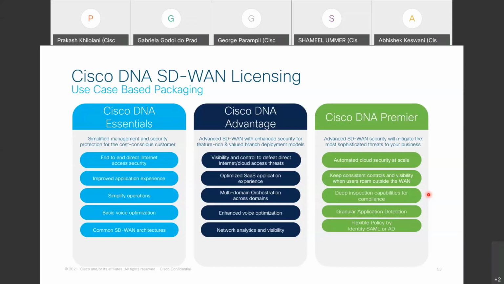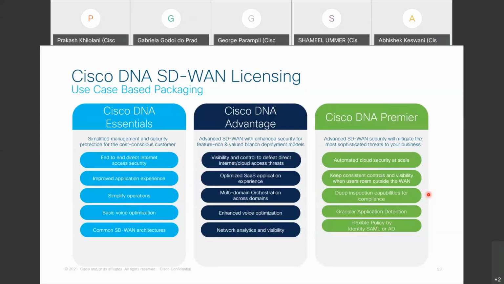There are SP customers, service provider customers, who like our MSLA licensing framework. MSLA is a licensing framework for the service providers, which gives them the flexibility of having almost a pay-as-you-go kind of a system for subscription licenses.